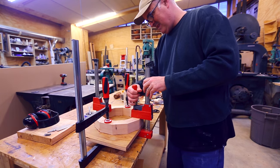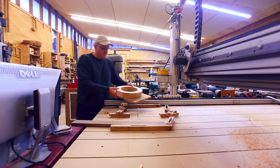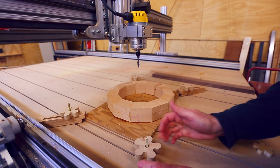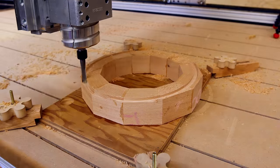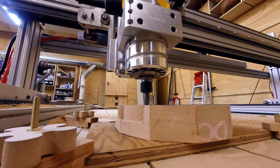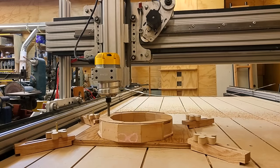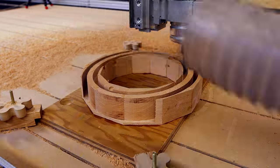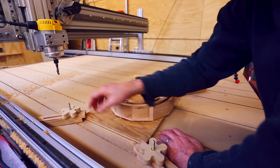Now I could hold the piece down without worrying about where the hold downs were, or whether I was cutting off the part of the piece that was being held, and I could just concentrate on the two cuts. So I cut the outside, and then I cut the inside, and what's left is the ring in between the two cuts. I took fairly light passes to get a decent surface on the ring. Gluing the piece to the plywood gives a lot of support along the entire circumference of the ring. It moved a little bit right at the end, but that was fine.